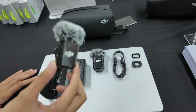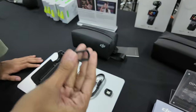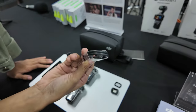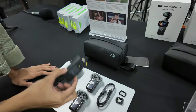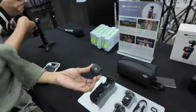So this is the DJI mic too. Yes. And this one, this is the Black Mist. You can attach it. It's a magnetic one. And also this one is the wide angle lens. Yes. And here's the Type-C to Type-C charging cable, yes. And this is the extended battery, right? Yeah, it can also extend, and you can put the tripod here.